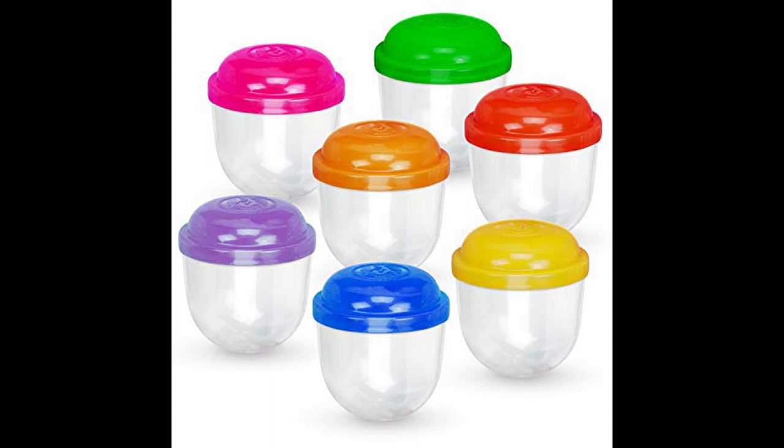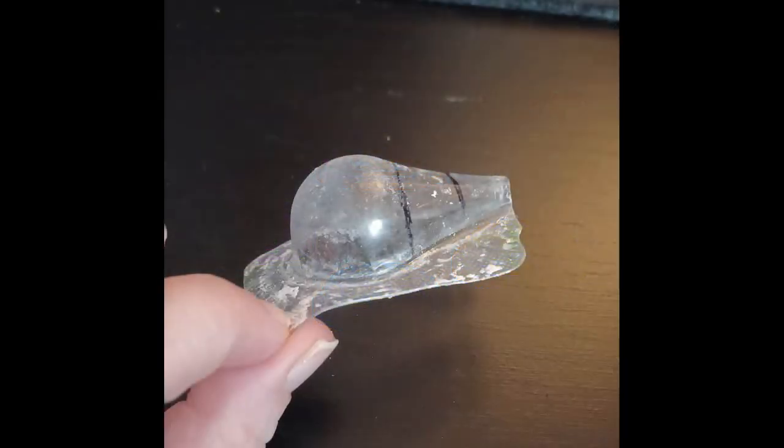These thingies. They come in handy for all types of things, so if you ever run across these machines, grab them up. You could even use the lid, honestly. Just be sure it's big enough to cover the bottom portion of our cone. Set it aside and we're going to move on to our next random piece of plastic.